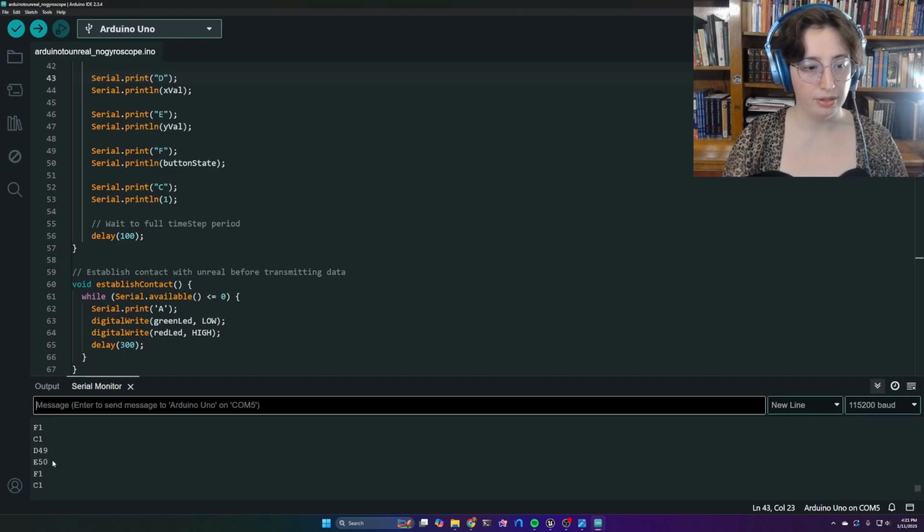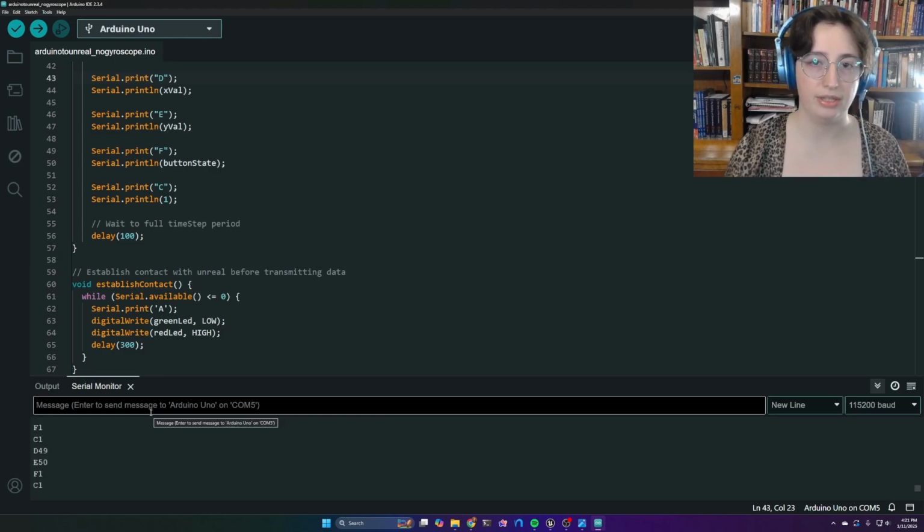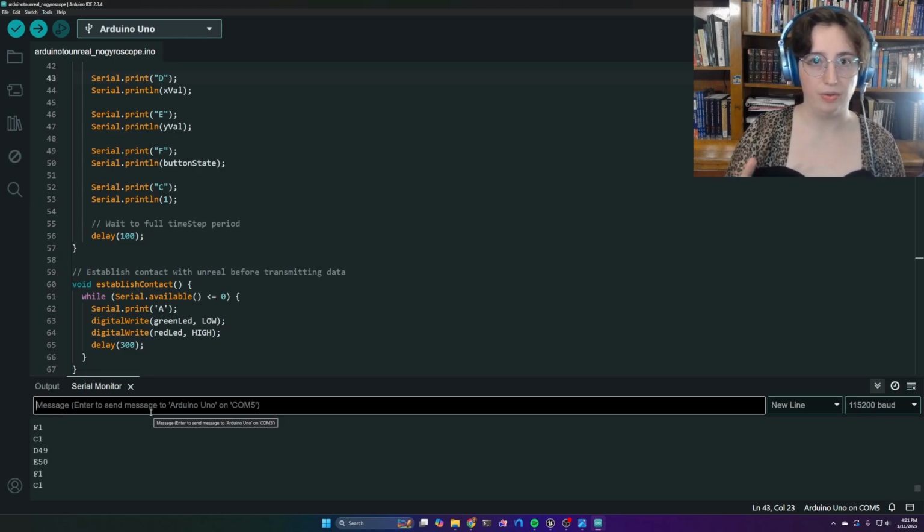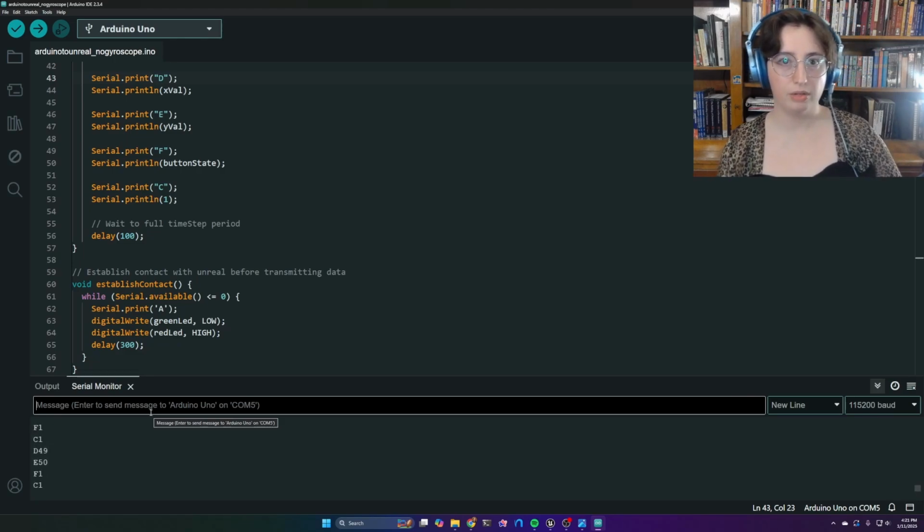You'll notice that the values for D and E, which are the X and Y axis, are 49 and 50. They're not the same. That's because joysticks do have this dead zone. The original range is 0 to 1025, so at rest it's around 500 or so, but it could be 512, it could be a little more or less.